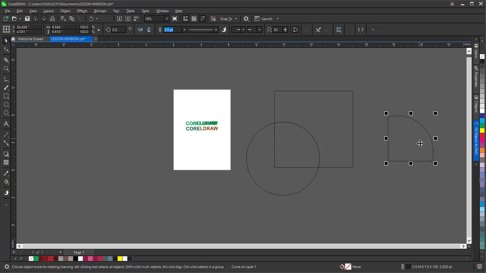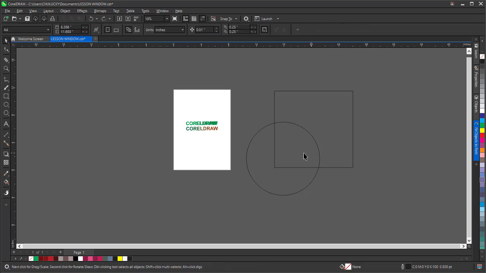Now this is the intersection that it gave us, while these still maintain their shapes. So it just trimmed out this from here. Now undo.